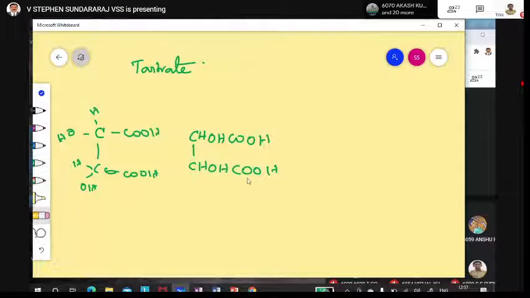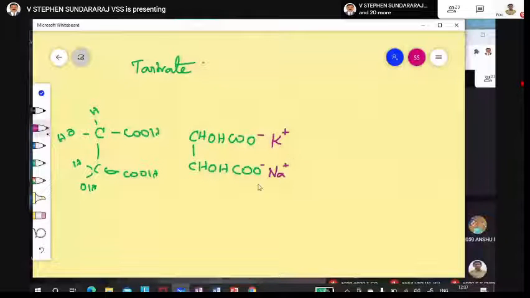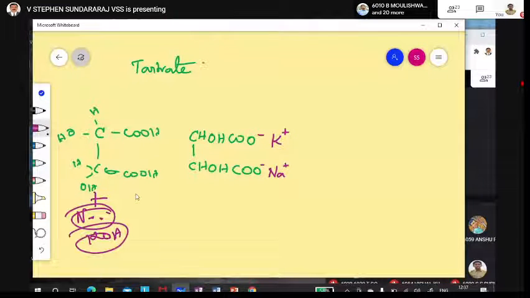So now what happened? When you use acid with a strong metal, they will form what? This is minus. So here K plus. If you use both potassium hydroxide and sodium hydroxide, both are possible to get attached. This is prepared by adding alkali, because tartaric acid plus NaOH and KOH, so that reaction will be there automatically. So that's why we say alkaline.